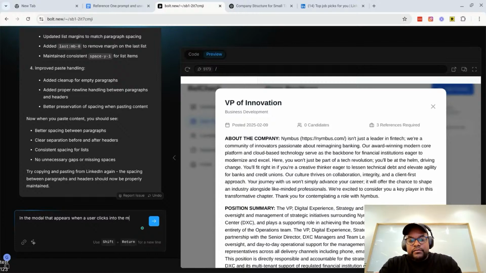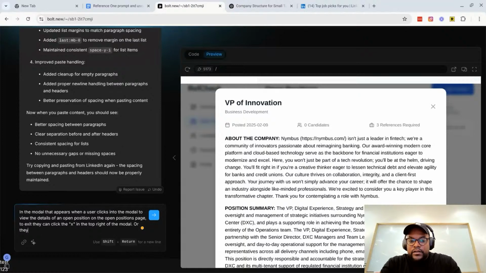Clicks into the modal to view the details of an open position on the open positions page. To exit, they can click the X in the top right of the modal, or they can click outside of the modal to close.